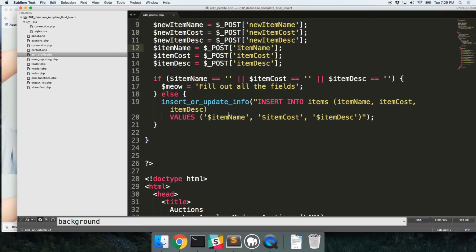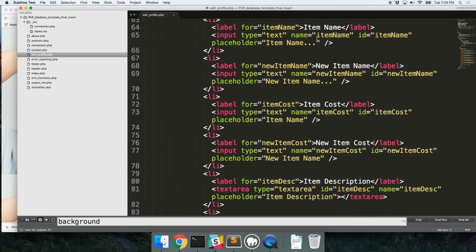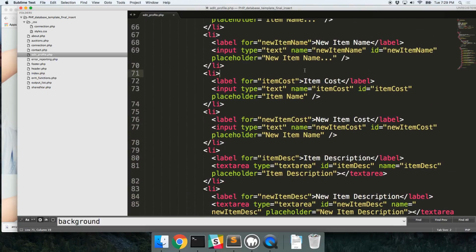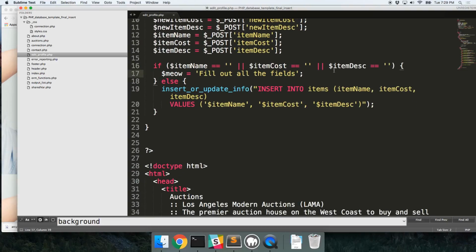Okay, for right now, we're just going to do it in a very simple way. And later I'm going to show you guys how to do it in a much better way. So right now we have this information. First thing we need to do is check to see if these are empty, right? We only need to check if item name, item cost, and item description are there. We're also going to later learn how to say, okay, if one of these is present, then we're going to go on. But let's just say we just want to check item name, item cost, item description. And if they didn't put anything for the new ones, we don't care. It's just going to stay the same.